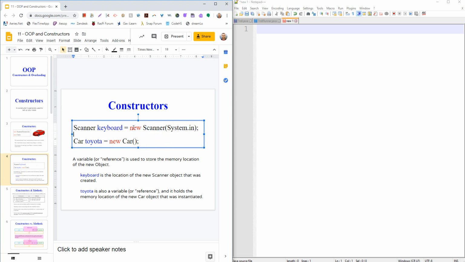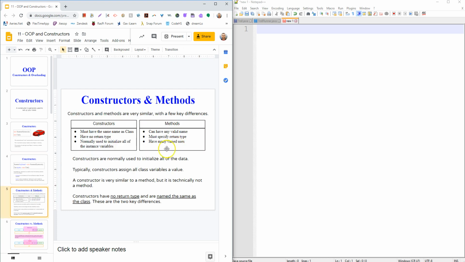But then this new says, okay, actually now create the new object of type Scanner. And then here we're actually sending in information to that constructor, or the default constructor, we don't send anything. We just say make a blank new object, and we can actually have the default constructor do whatever we want, okay? But that's what it does. So a constructor is kind of like a function call or a method call in that you have parentheses that call on it. Even the setup will be really similar, but what it actually does is different, and it's crucial. So following that new keyword, that's how we generate a new object.